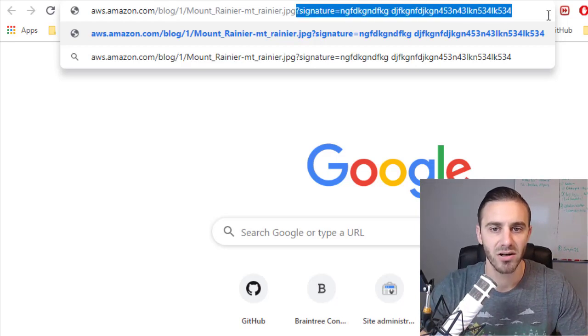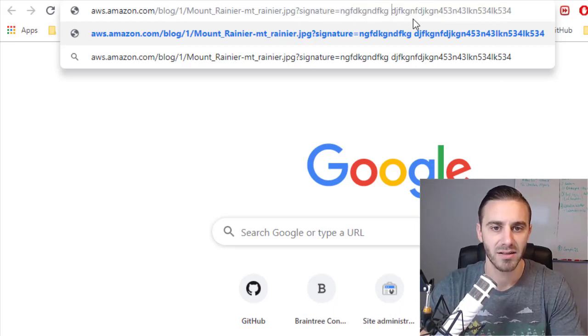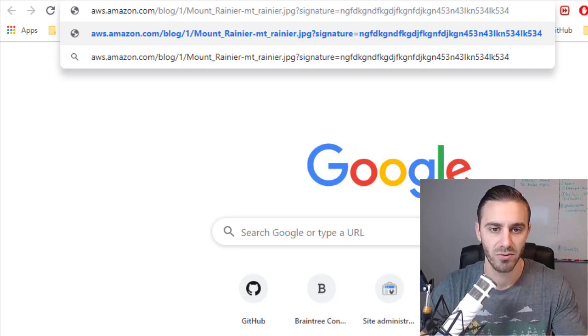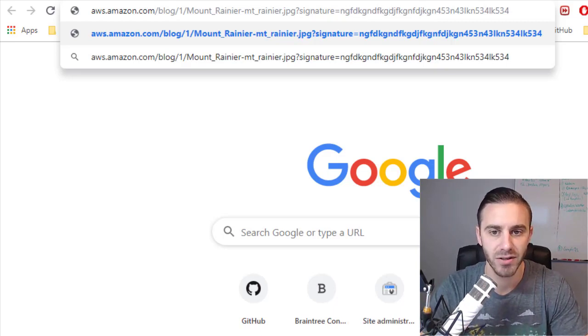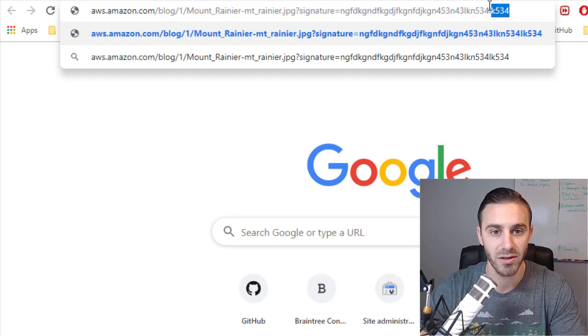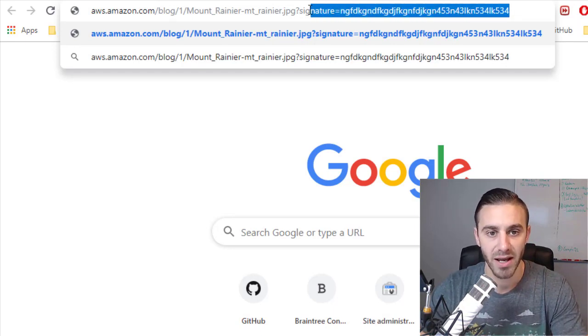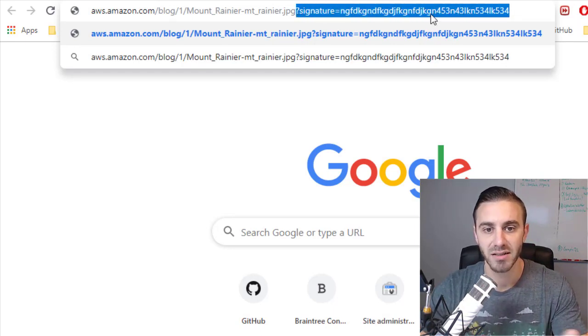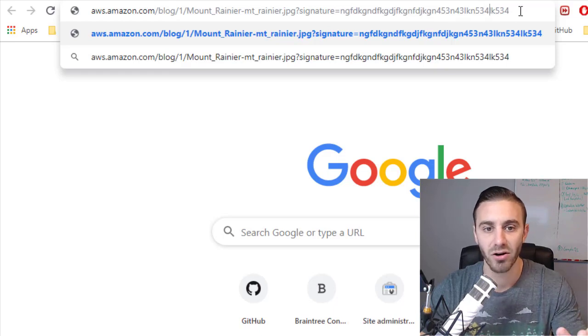This signature, I don't actually know what it does, but it gets attached to every request when you try and look at an image. And this is a problem because in the Android app, when we use Glide to cache the images, Glide remembers the URL and then remembers the image that's associated with that URL. But if the signature changes every time you look at that image, it's not going to cache it properly. And also that gets saved in Room, so they're all going to be different basically.